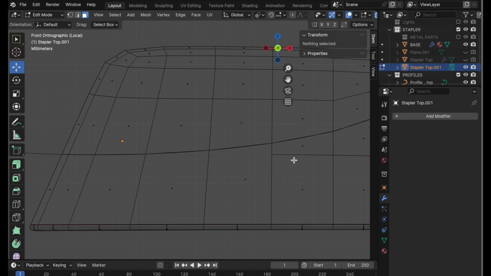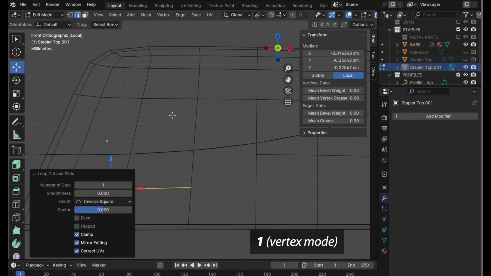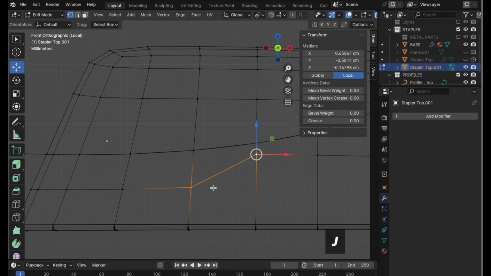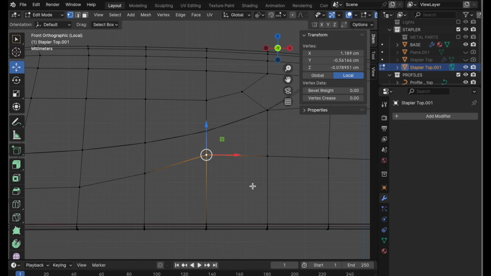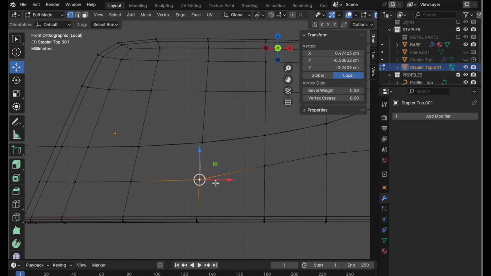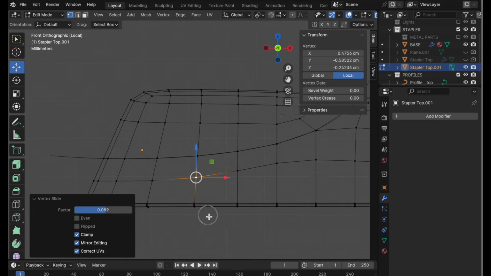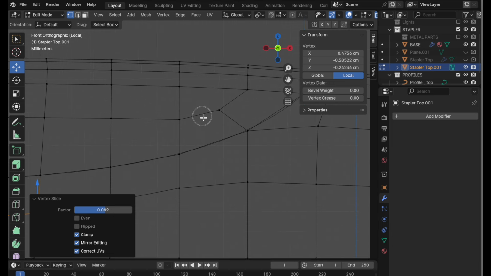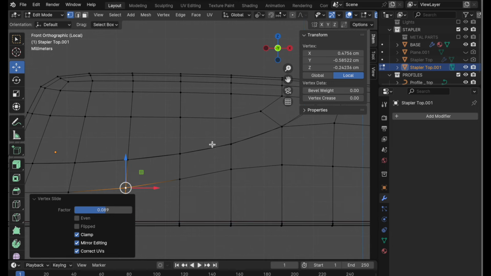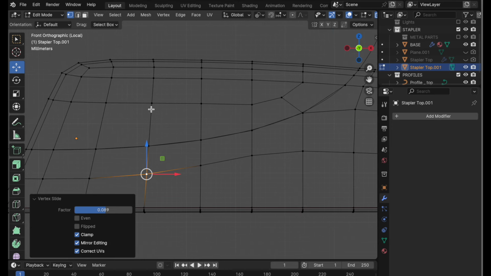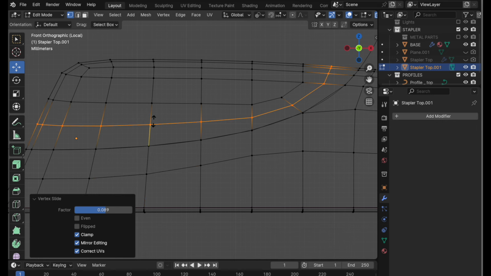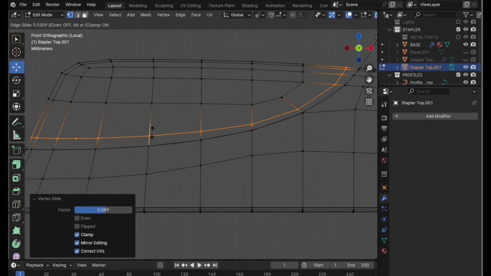Now let's come here. We have this one that isn't anchored. Command Control R, click here, return, and then 1 key for vertex mode, J key to connect those, and then with just this one, GG to slide, and we will blend these loops together. GG, and there we have those. So what we need to do now is produce, there's a little boundary between the two pieces of geometry. So here again, we're going to use this really cool feature. If we press Command R to produce this loop, Control R on the PC, and it's just evenly dividing them between the two, but we want to put them into that even distribution mode.